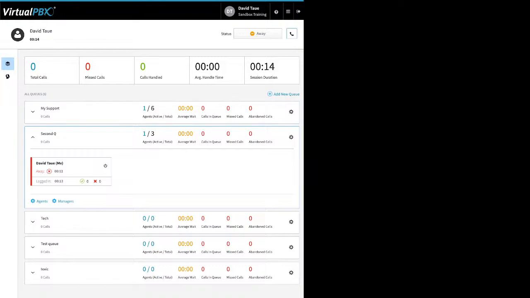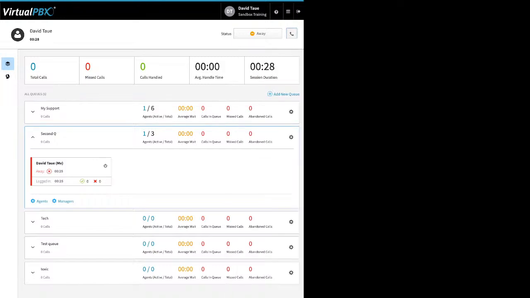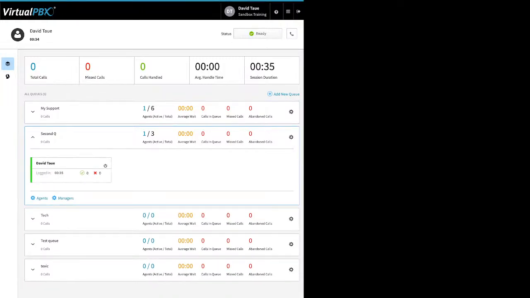That first time logging in, you should click on the little phone icon here and make sure you select a device. By default, it starts you on select all. That's not recommended. You definitely want to choose a specific device. Then click on the little phone icon again to remove it. Where it says away, click here, and then mark as ready. Now I'm ready to take calls. My bar is green. So any calls that come into this queue, since I'm the only one here, my phone will ring. Now, when I'm being offered a call, my little bar here turns light blue.